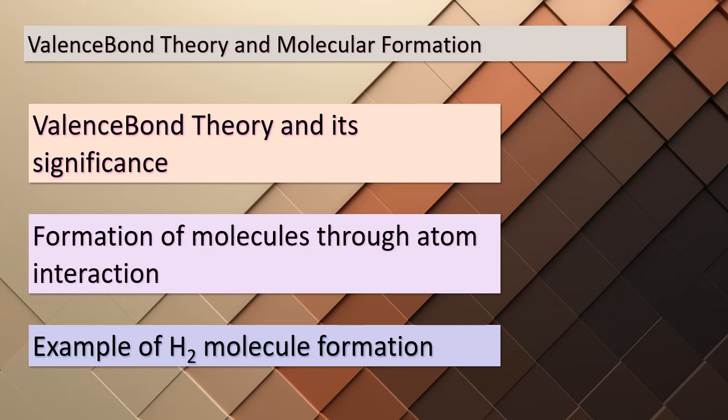Now, as these orbitals overlap, something magical happens. The electron density gets concentrated between the nuclei, creating a zone of electron sharing. And guess what? Because these electrons are attracted to both nuclei, they play a crucial role in holding the atoms together. This attraction results in the formation of a covalent bond. Let's take a visual journey through this process in our next topic.